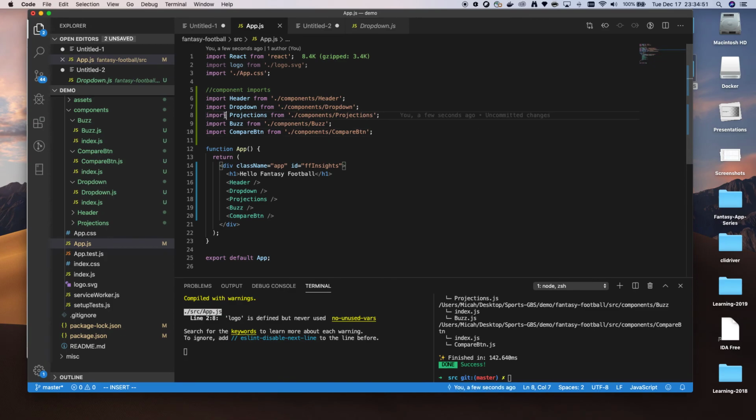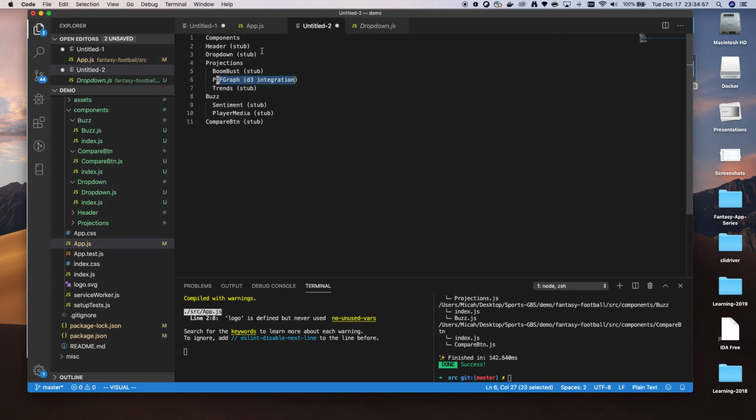All right. So let's go ahead and in this video, the next step, let's go ahead and stub out these components. And as I was mentioning earlier, we're going to be using a placeholder image to stub out these components.